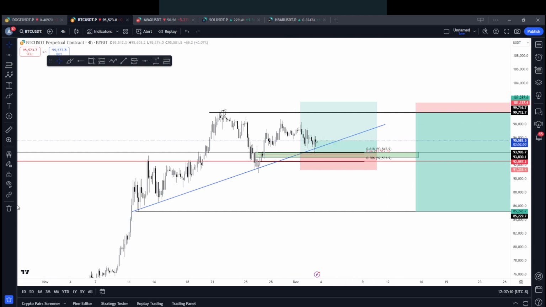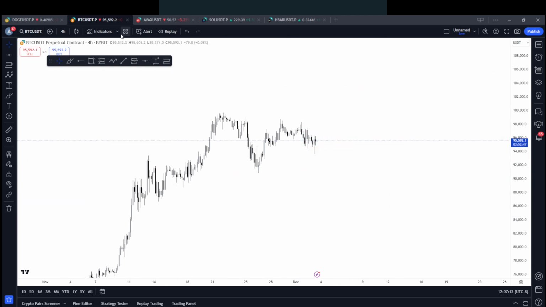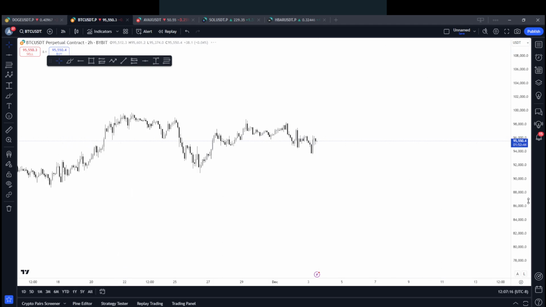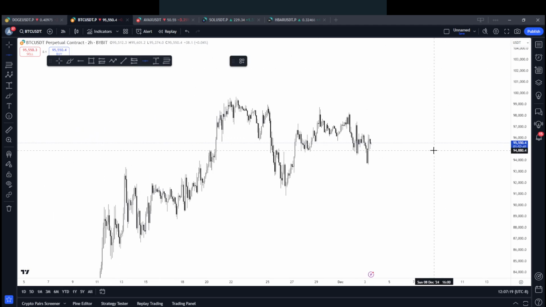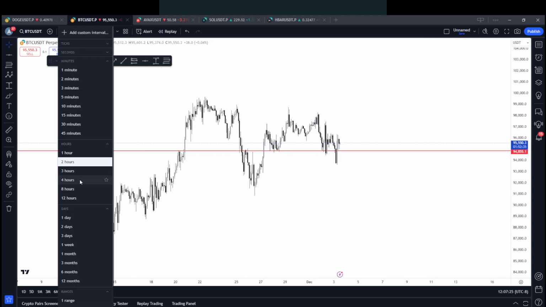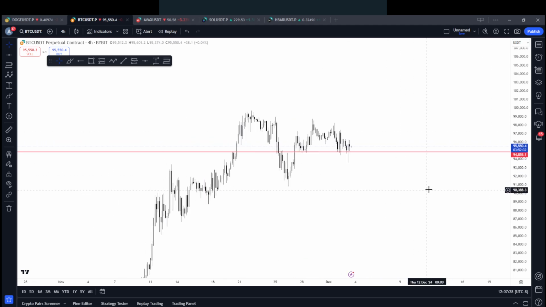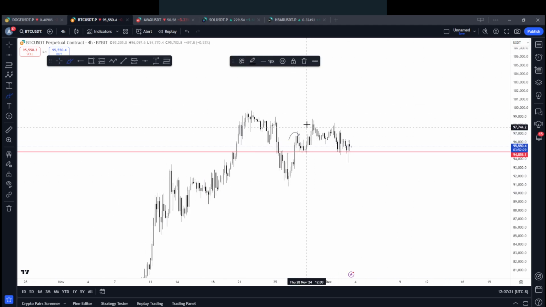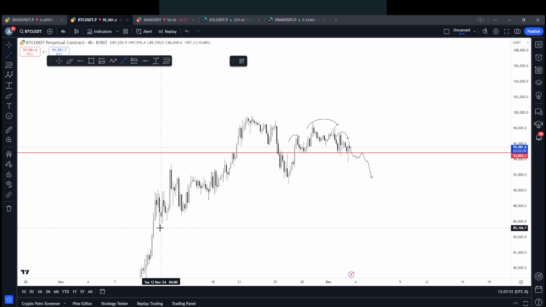I'm going to remove this because this is clean. Let's go to a 2-hour time chart here. Now this looks ugly on the 2-hour because you have this wick, but on the 4-hour, it's just wicks. We have a potential head and shoulders forming here. Now, don't get all horny and try to short, because we haven't broken the neckline. So we haven't broken below, rejected, and continued to the downside. And this, to me, doesn't look like it's completely bearish.